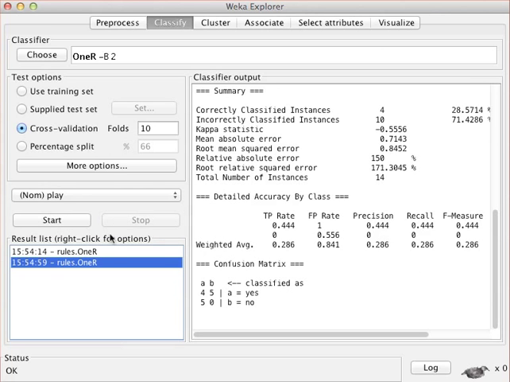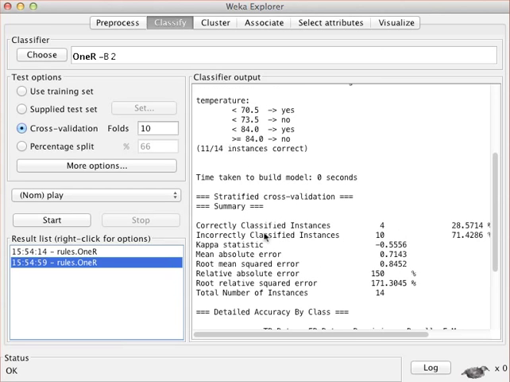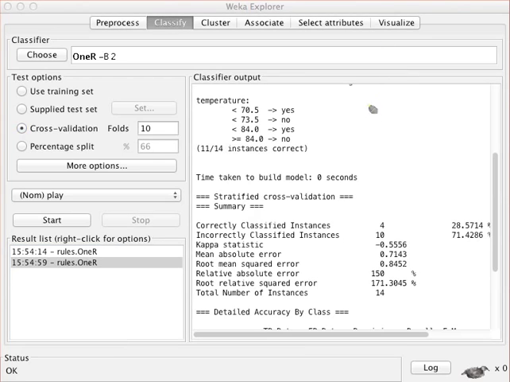I'm going to start. And one nice thing about Weka, you can see it knows both of the times that I've classified, so I can see the history of things I've done. I can mess around with different approaches, and then I can compare them and pick the best one. This is where data mining can be as much of an art as it is a science. You can change parameters, you can pick different algorithms, and you can compare them all. And we have all the output from everything to do that. So let's find out if we did better or worse. Let's scroll back up and see what we have now.